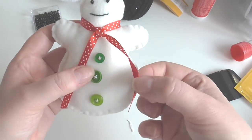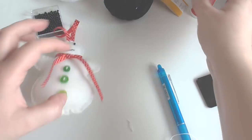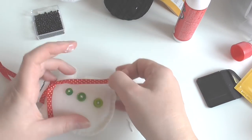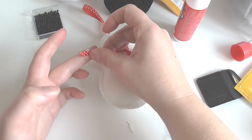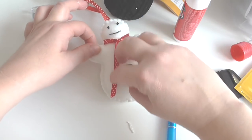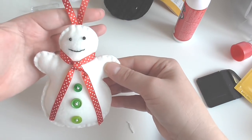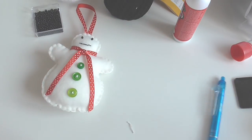And what I do, because these hang a little bit, I just dab a little bit of PVA glue on the ends of these ribbons. I've got some on my fingers so I can put it onto this side. So if you just glue those down, it's not going to move then, it's not going to flick up. So there's his little scarf, and the last thing to do is his little nose.